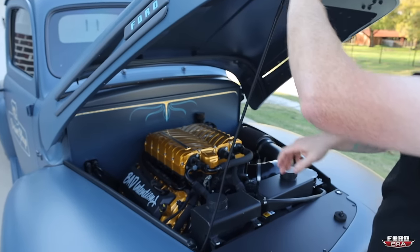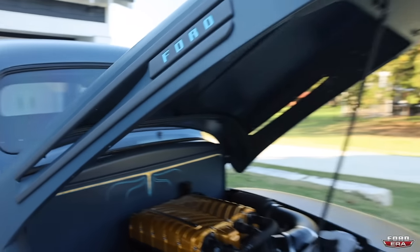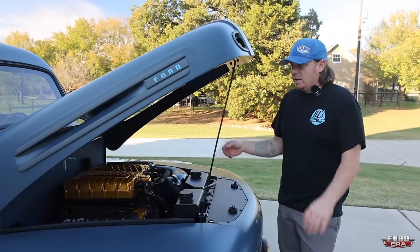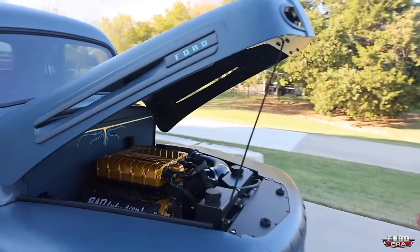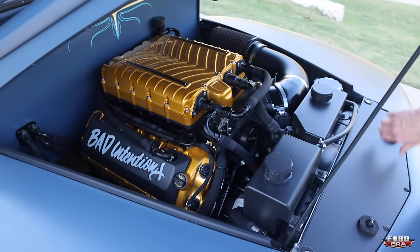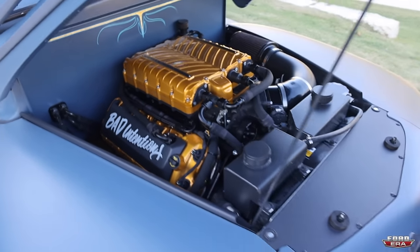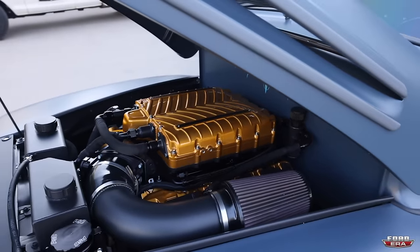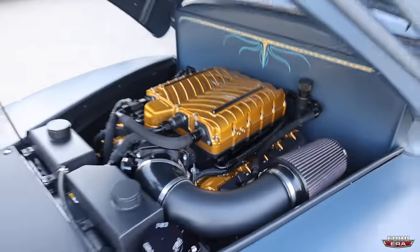The hood had the original hood shocks on it, but when you shut the hood it never let it close all the way. I was trying to figure out hood struts but couldn't sort it out, so I ended up bending a bar and making a way to hold the hood up without worrying about it all the time. Would you say it's like fitting 20 pounds of something into a five-pound bucket? Pretty close - this is one of the tightest, littlest trucks ever and you stuck one of the biggest motors Ford ever made inside of it.